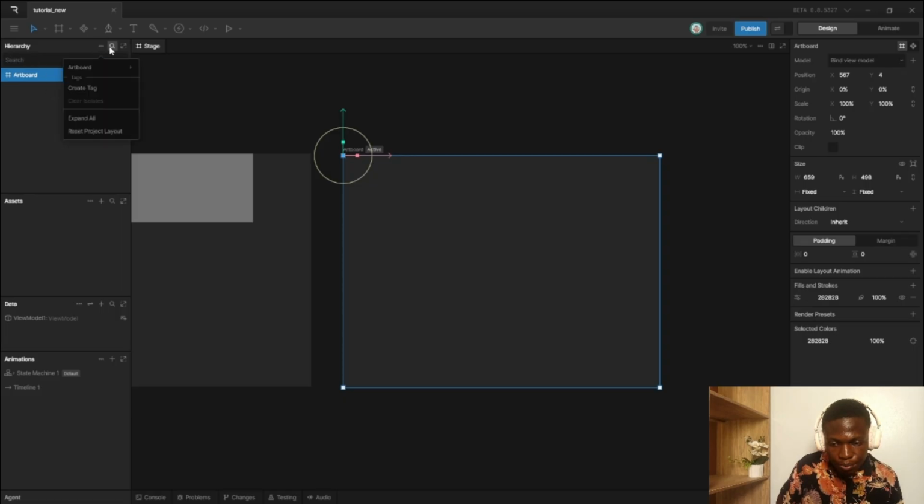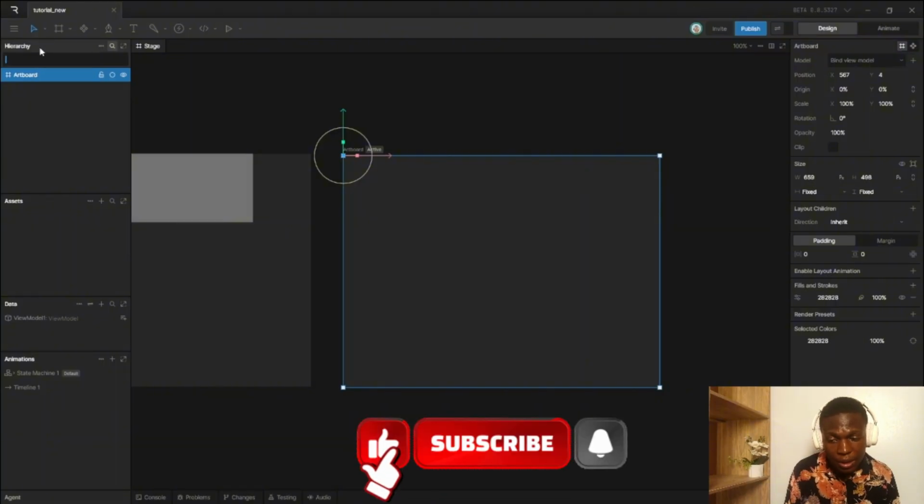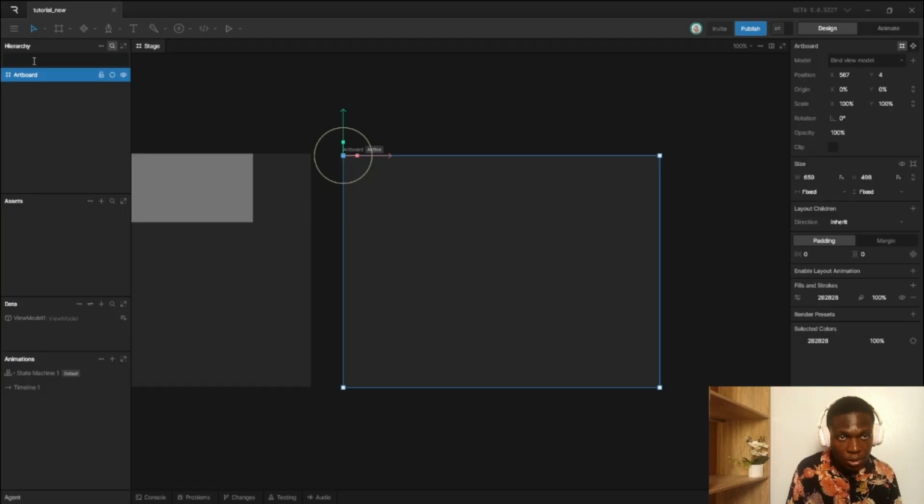And then that brings us to one of the very important features of many of the panels on the sidebar, which is the search tool. It allows you to quickly search by name. So let's say for instance you have a file where you have a lot of files, a lot of shapes, a lot of text or what have you. You can basically come to search and search by name to quickly get to whatever file that you want to search for. Trust me, this can come in handy, particularly when you're working on projects.